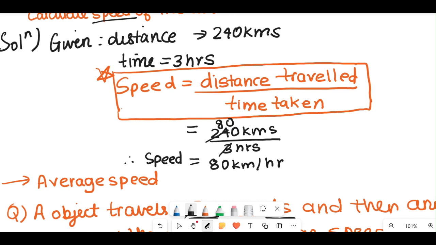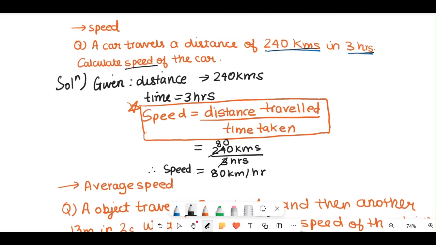Now, students, when we are given different units, we need to convert. Like in this question, you don't have to convert because it is in the proper unit, that is kilometers per hour. But suppose you're given meters and seconds, then you will have to convert it. While we solve some more questions, you will get a clear idea how to deal with those kinds of questions where you need to convert. So I hope the first question was clear to you.